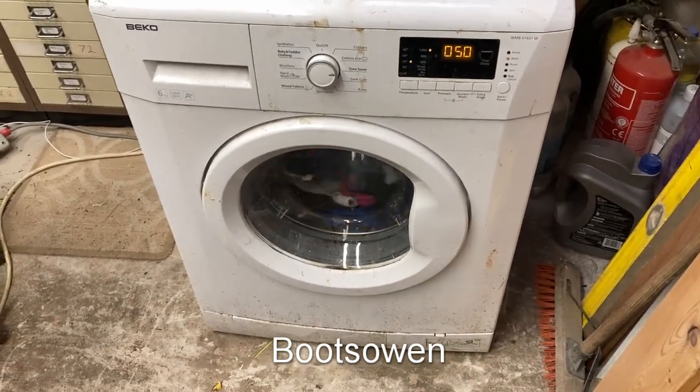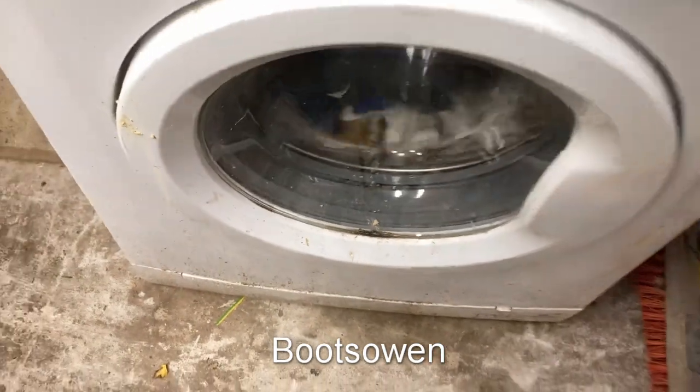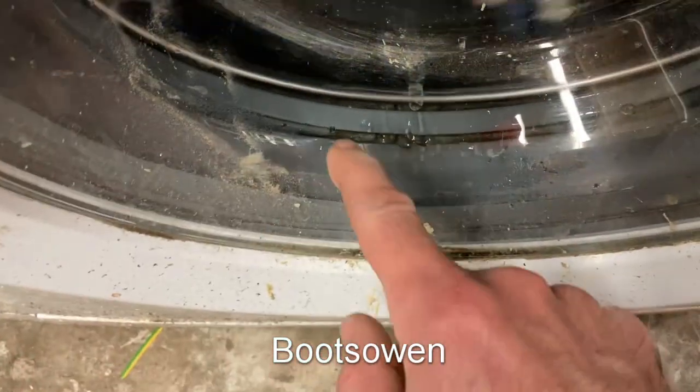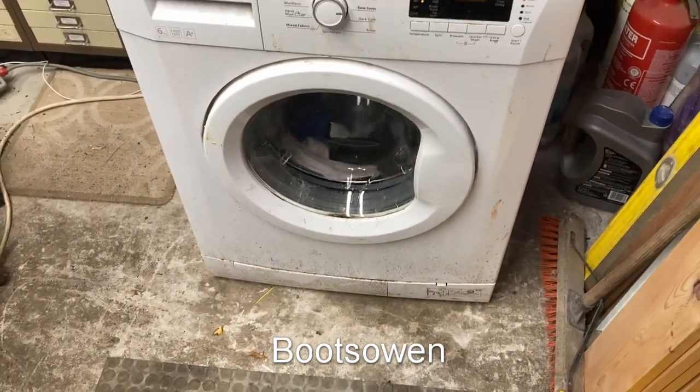So it'll tumble a bit, fill with water, and then will it get up to 40 degrees? I'll test that on the door whenever we're into it. It's a bit grotty. You can't see. Well, you can actually. You can see it through the glass there. It's got snots around the door seal, but only at the bottom. It's not very bad inside.